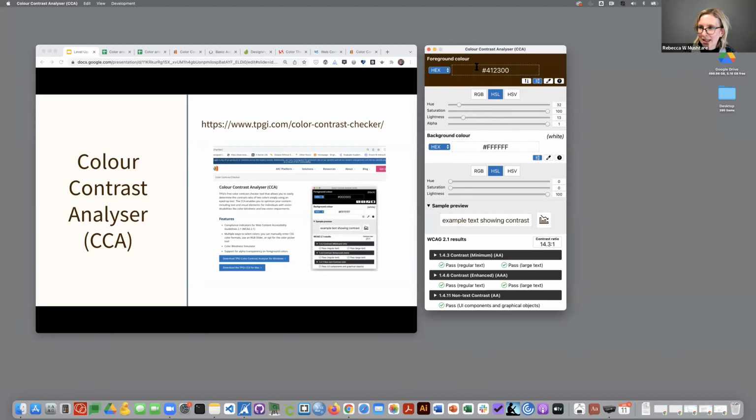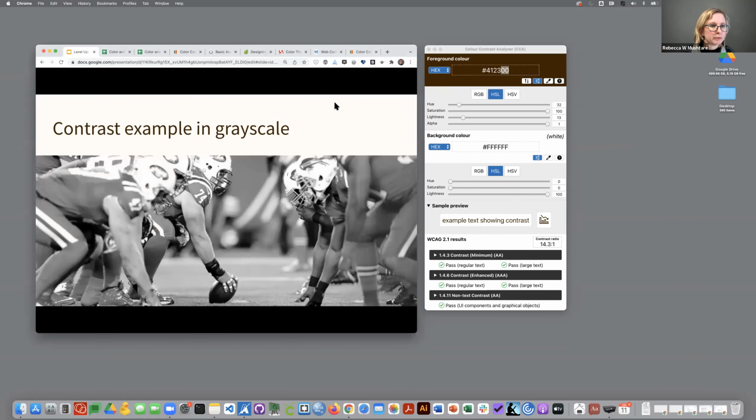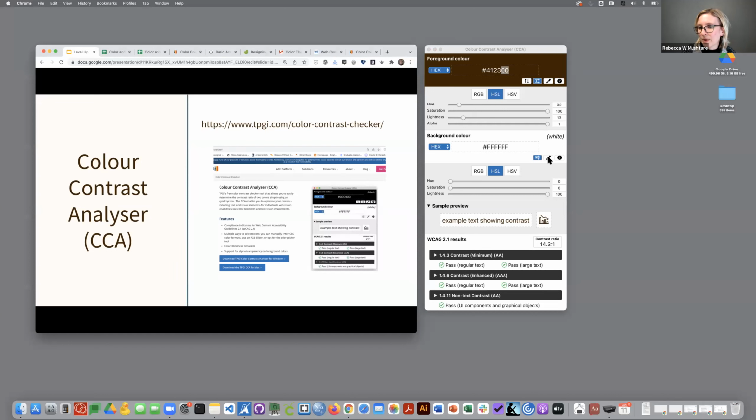That color is in a hexadecimal code. It doesn't really matter if you know what a hexadecimal code is, just know that it's like a digital representation of the color, but essentially hex means 6, right? So it's a 6-digit code. The first two values are related to the red value, then green and blue, and red, green, and blue are essentially the primary colors of light, which is what you experience on your screen. And then the background color is going to be whatever is behind the text. And we can grab that one as well by using the eyedropper under the background color section here and come over and grab that.